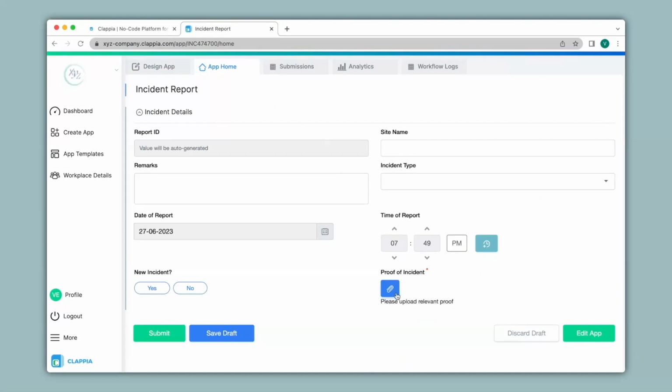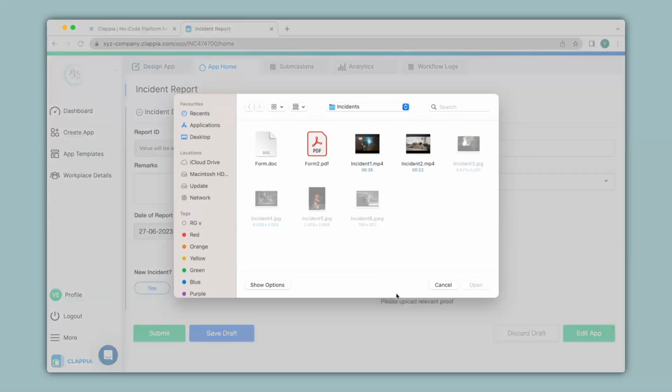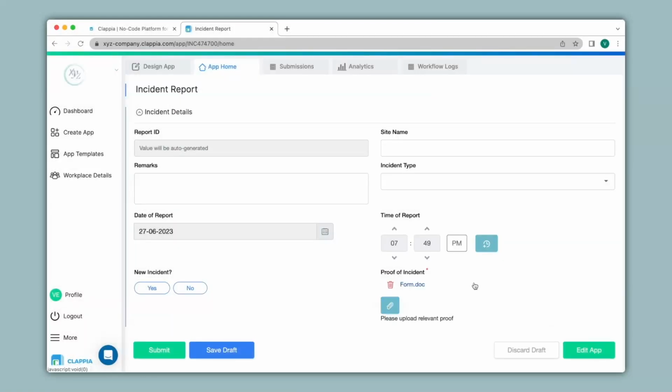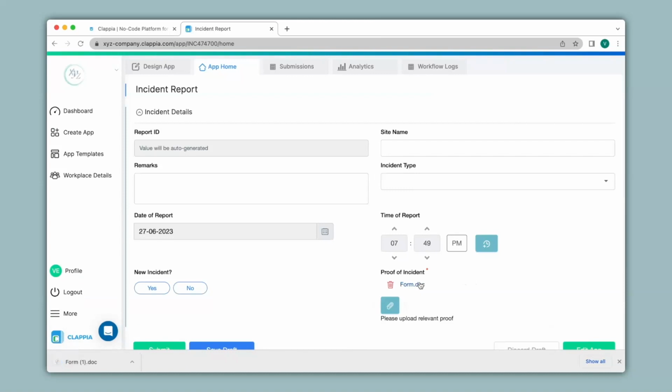Now over here, when I click on the attachment button, you can see that the images that I was able to select earlier have now been grayed out and I can select either a video format or some document. So now I will go ahead and select a document and click on open. I can also click on this link and it will download for me to view later. Now I can make a submission again.